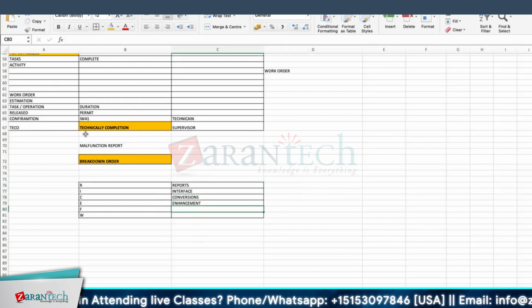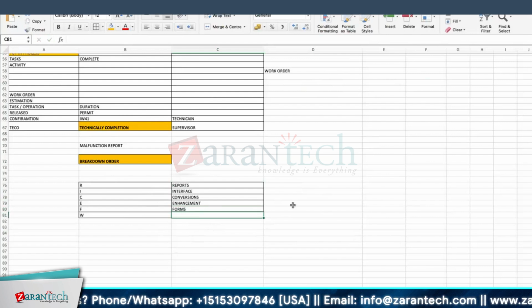Okay, now I said there are forms, meaning how your work order should look, or your invoice should look, or your pick list should look, or your report, some customized KPI reports, right? Annual reports you want to show. How it should look. All those things come under your forms, smart forms. You might have heard about smart forms, right? Majorly used for purchase orders, sales orders, billing, all those things.